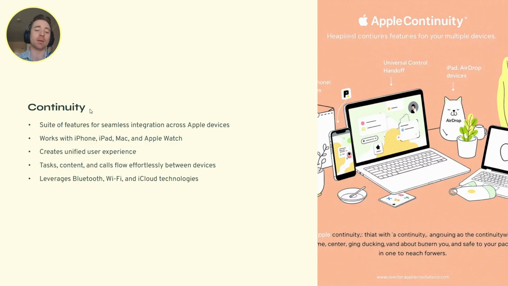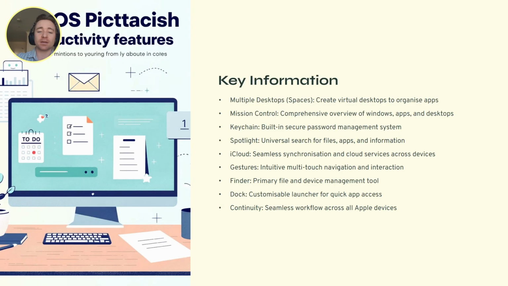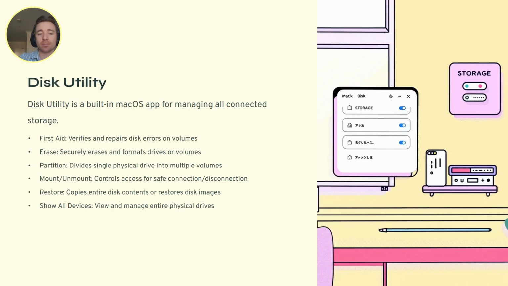It works with iPhone, iPad, Mac, and Apple Watch. Just understand that Continuity is designed to keep your integration across your variety of Apple devices, which is one reason people like Apple so much. You've got an iPhone, you've got an iMac, right? Everything's continuous across. You can synchronize everything, all right? That's everything we talked about. Pause, have a read. But we're going to go ahead and look at Disk Utility now.